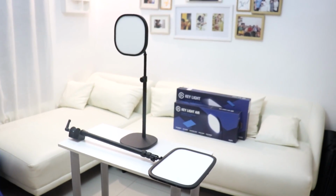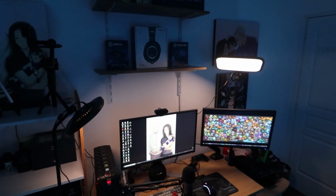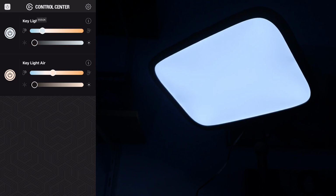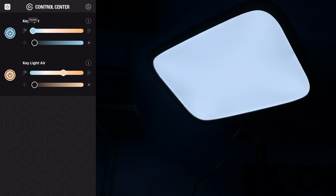Something to keep in mind here though, if you're gonna go for the standard Key Light, there is no stand for this one. It basically latches on to the front, side, or back edges of your table. So if a stand is something you want, you might want to go for the Key Light Air. For the temperature, it goes all the way from 2900 Kelvin in warmth to as cool as 7000 Kelvin. The weight is about 2.86 pounds or 1.3 kilograms.